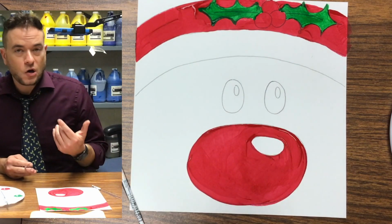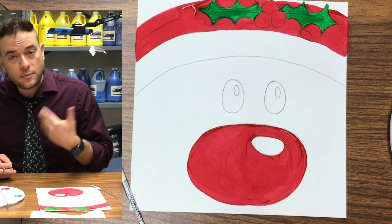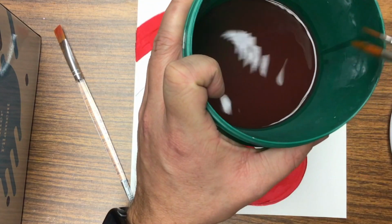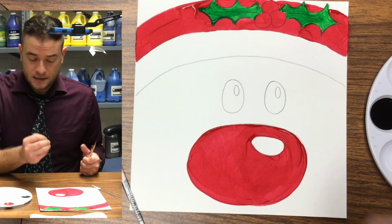Okay, there we go. We've got the color elements of it done. My mistletoe leaves are in green. Everything that's in red is in red. So now I'm going to be switching over to the black. So I've just got to quickly wash out my brushes again, and then we're going to switch over to black to complete this painting. Okay, so pretty much every other space that isn't white is going to be black.